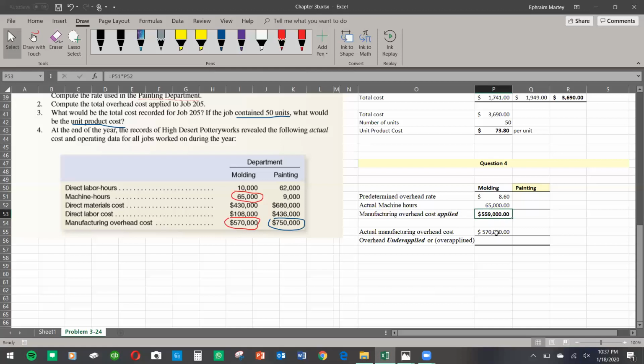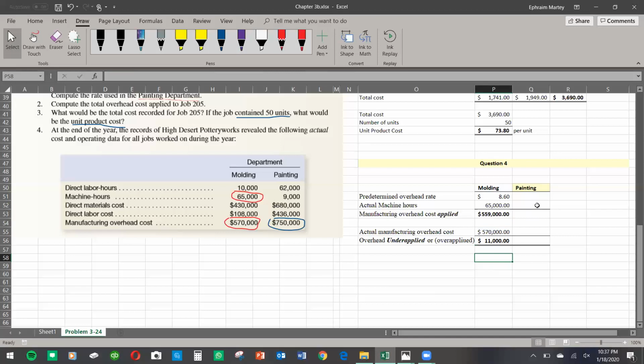Did we under apply or over apply? Without even computing, you can tell that we under applied, because we thought $559,000 would be for manufacturing overhead costs, but actually it was more than what we estimated. So we take 570 minus this, and 11,000 is what we under applied. We estimated lower than what actually happened.